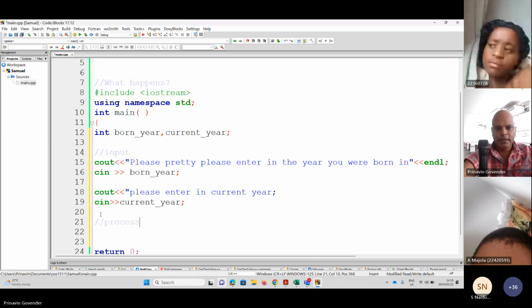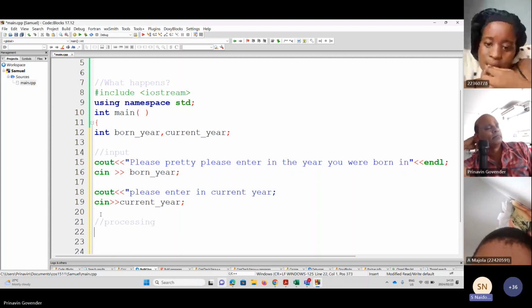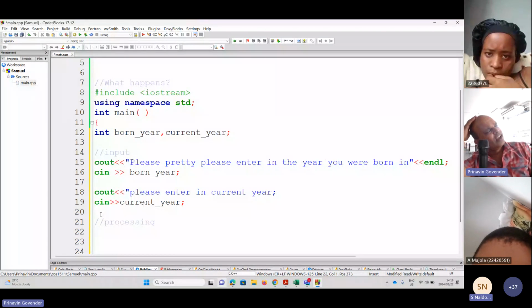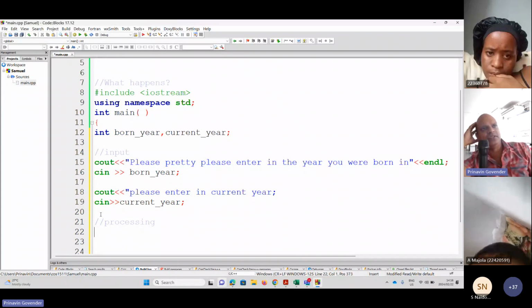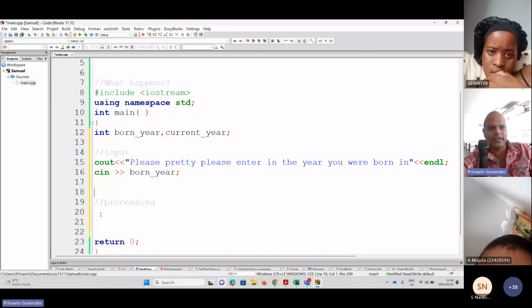Sorry, sir. Yes, Samuel. You calculate in the year now. Why would there be a use of typing in current year? You can just do it. Okay, maybe I'm talking in 2030 or 2040 or something like that, right? But you got a good point there. We don't need that. Let's take it out. If you don't want that, that's fine as well.